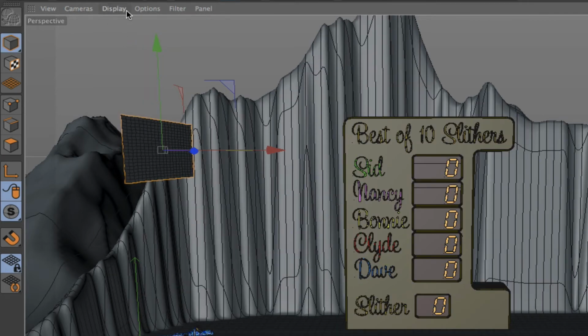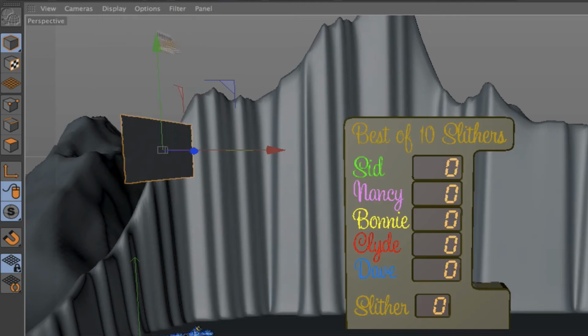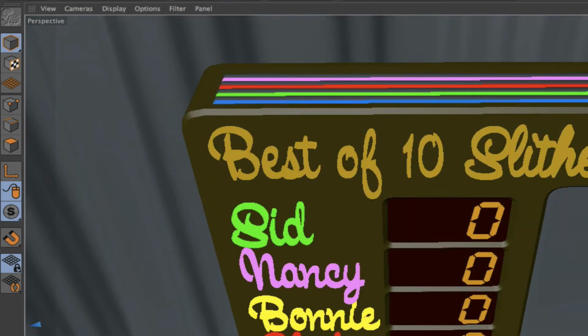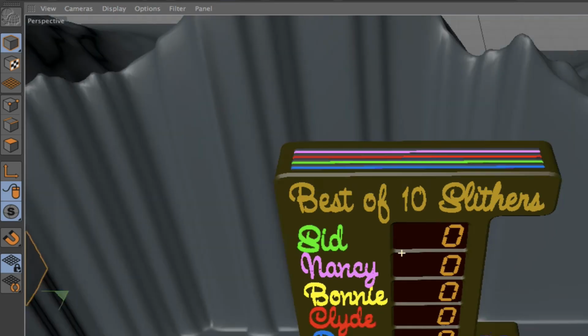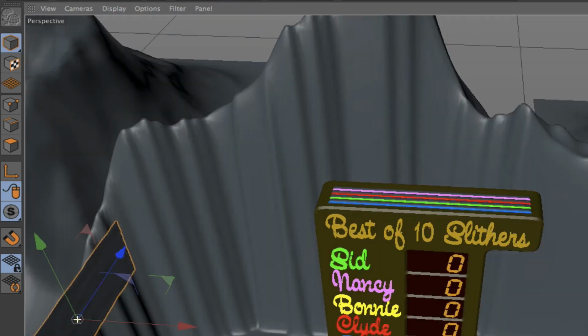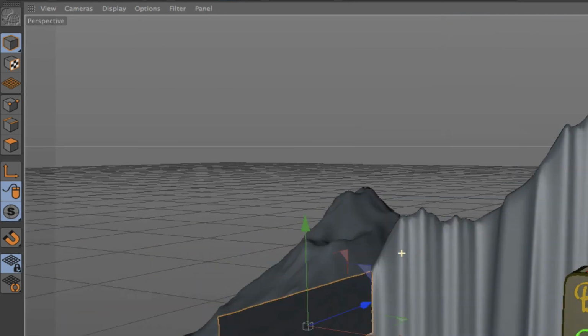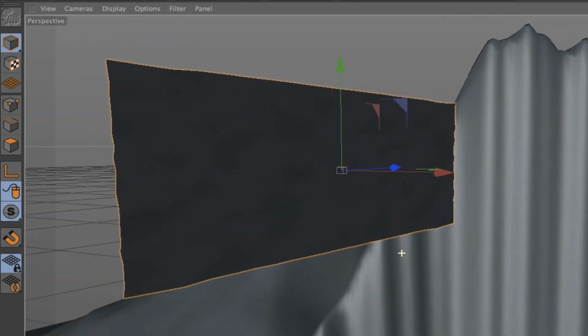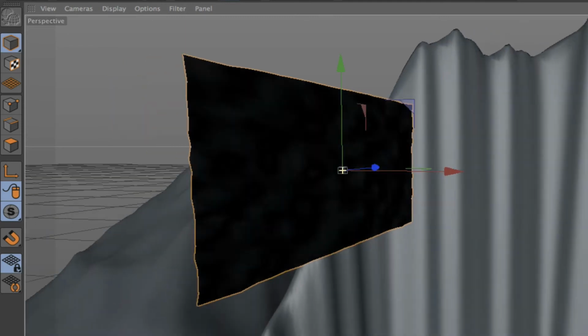Now if we go back into our modelling mode, and in our view, if we just change our display to gouraud lines, will we see it better? No, actually we won't. Okay, never mind. I'll just switch the view from this particular camera, zoom out a little bit and then frame my banner. You can see that there's a crumple in there, and it's done it quite nicely actually.